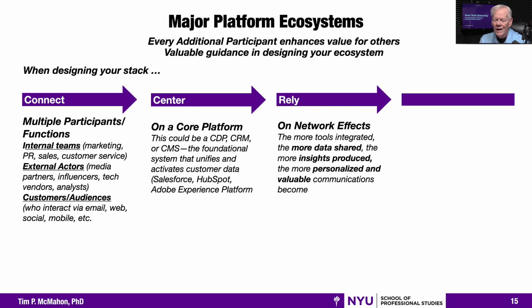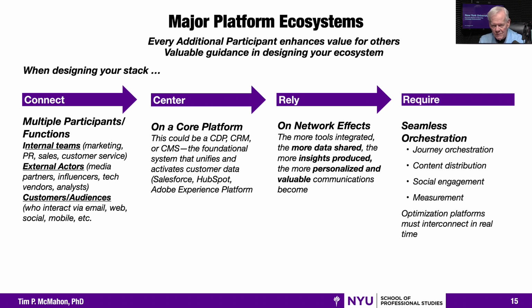That moves us to relying on network effects. Network effects is a secret tool. The more tools integrated, the more data shared, the more insights produced, and the more personalized and valuable communications become. Where does that take us to? We require seamless orchestration. That means the journey orchestration, the content engagement, the measurement. The optimization of these platforms must then connect in real time, or interconnect, I should say, in real time.